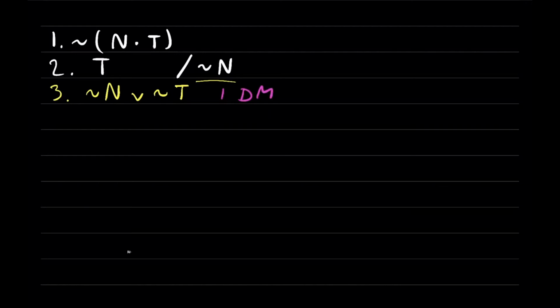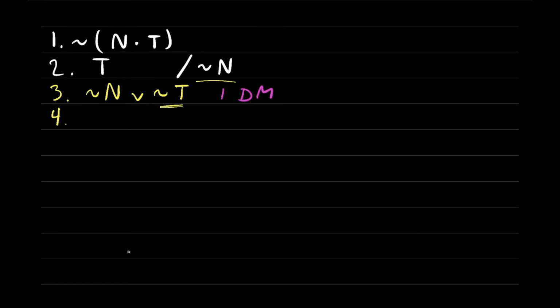Again, De Morgan's rule is a fairly friendly rule. When you first start to encounter it, it'll take a little practice to get it right, but this is one of the easier rules to recognize and to apply correctly. Just make sure you change that operator from a conjunction to a disjunction or from a disjunction to a conjunction. Okay, looking at the proof now, line 3 says that either N is false or T is false, right? Not N or not T. But in line 2, we know that T is true. So we really have the opposite of one of these terms. We have not T here on line 3, but we have T on line 2.